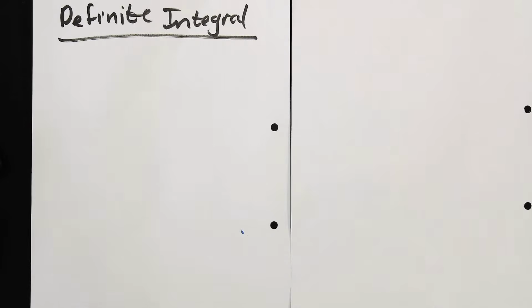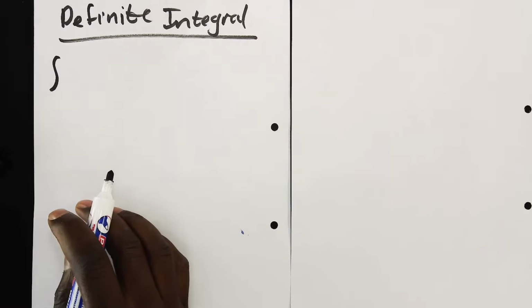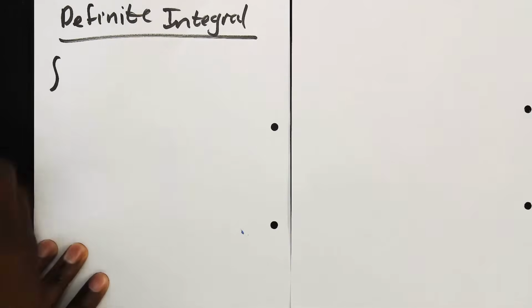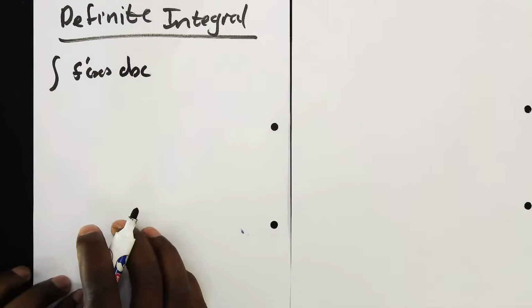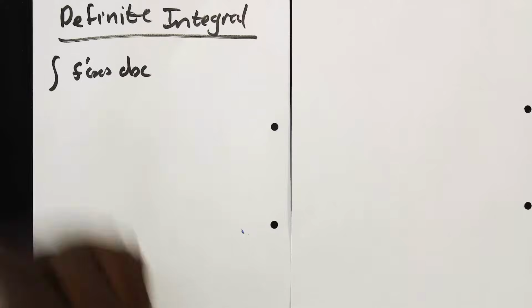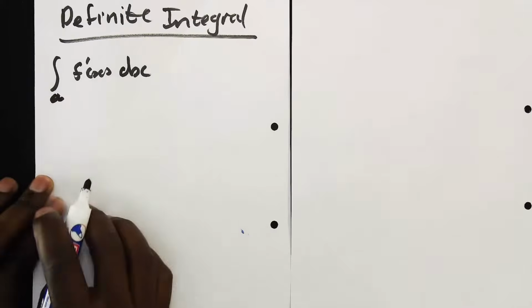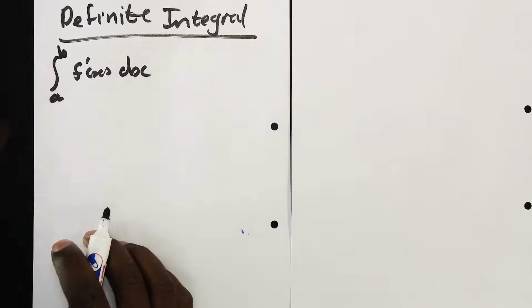So when we have definite integrals, for example, if you remember when we were supposed to integrate a function, let me not use the power rule, but say we had f prime of x dx, we had to integrate. Now with definite integrals, we have an area which is defined. When we're doing indefinite integrals, we have an indefinite area. So here, if we have an area that is defined, for example, from A to B, that is the lower limit, this is the upper limit.